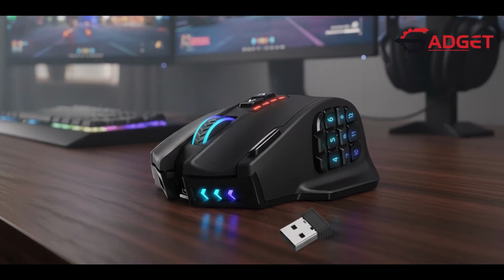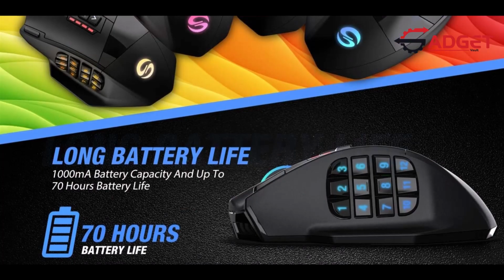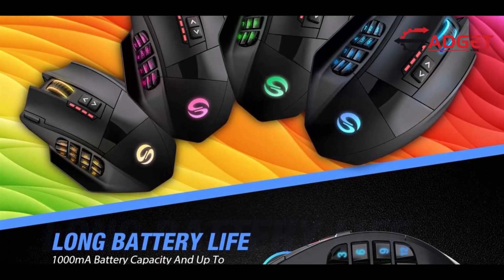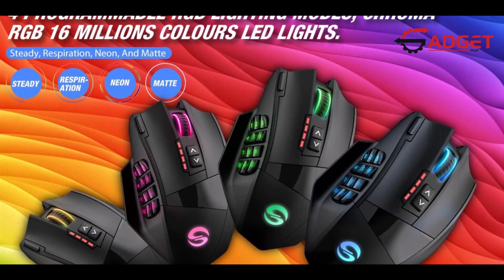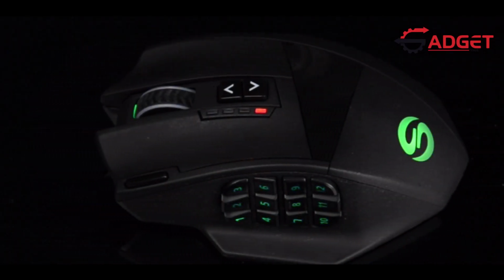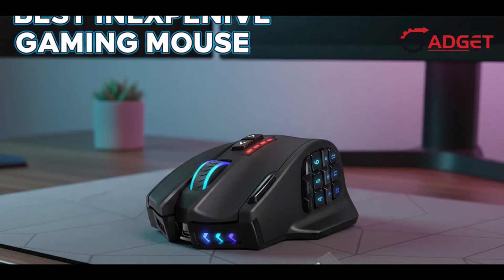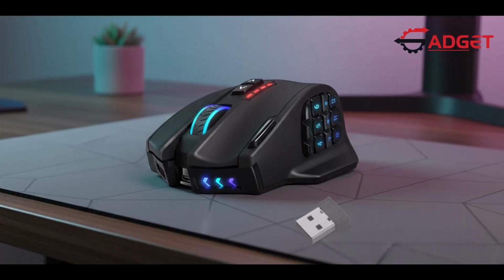Customizable RGB lighting adds a vibrant touch, while UtechSmart's intuitive software lets users fine-tune sensitivity, macros, and lighting effects to match their gaming style. Built for comfort, it fits naturally in the hand for long gaming sessions without fatigue. Combining high-end performance, durability, and flexibility, the Venus Pro stands as one of the most feature-rich MMO gaming mice available, perfect for competitive players seeking control, customization, and power in one device.